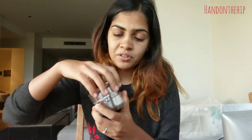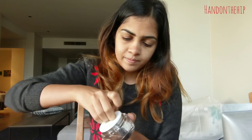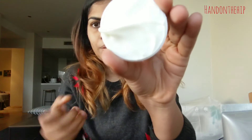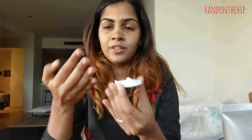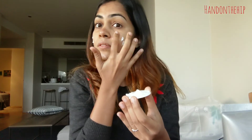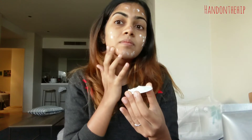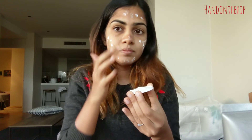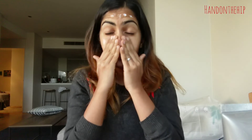I'm just going to try this on and show you what the product looks like. Like most of their products, it's quite thick and creamy. I'm going to take a little bit off the lid, put tiny dots all over my face, and then gently rub it all over my face.